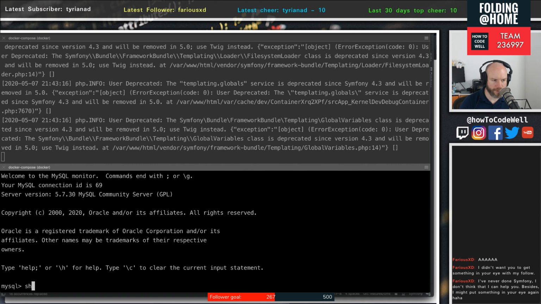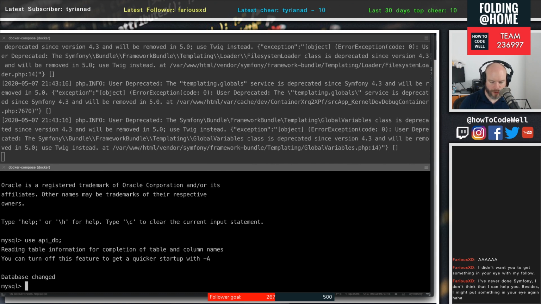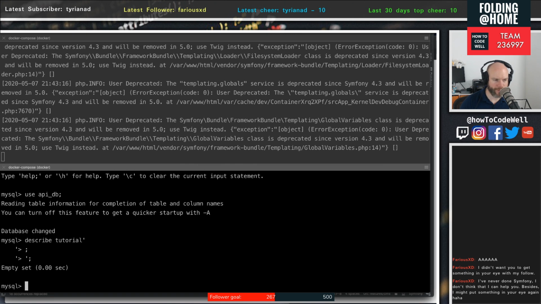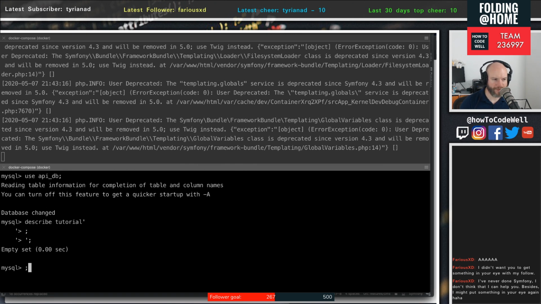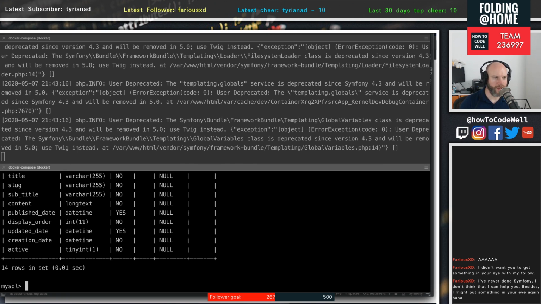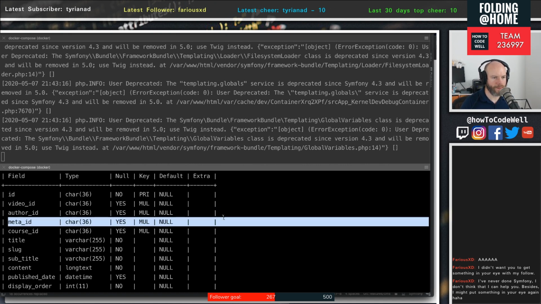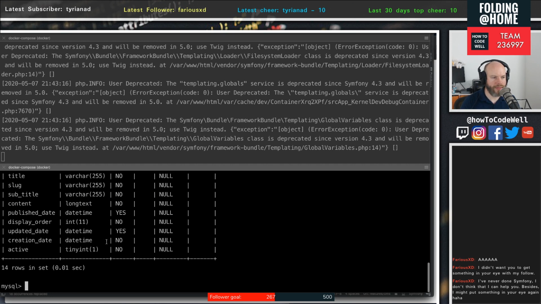So if we do use API DB, so we'll do a describe of tutorial. Damn, sorry. Come on. There we go. Okay, so we should have a meta ID in here. We do. Cool. And then in the meta table.